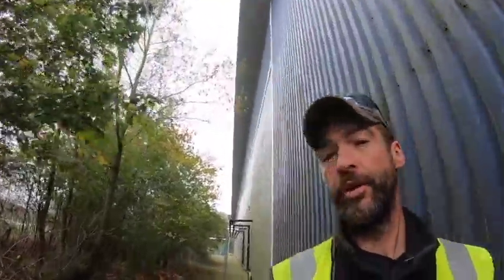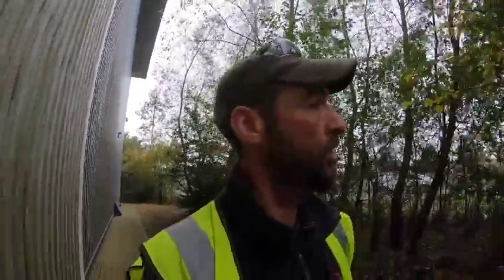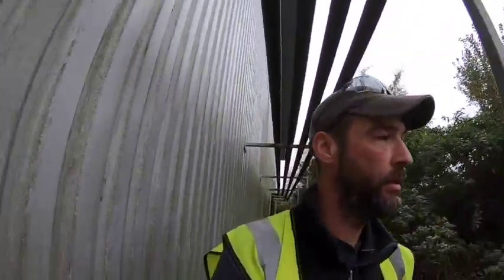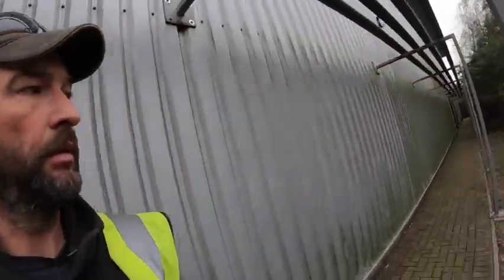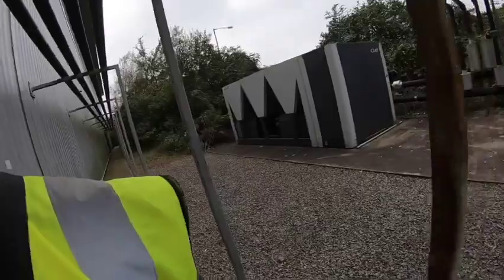So yeah, this is mainly kind of tree stuff along here, just to get access. So I'll probably be fetching the little chipper in tomorrow to chip all that back in there, give the older tee a break, and use a tool more suitable for the job. But yeah, all the way down here, probably going to be pole saw and shredding blade and the chipper on that, just to clear that boundary back. And then a bit behind whatever this contraption is.